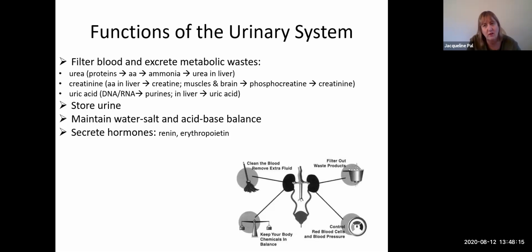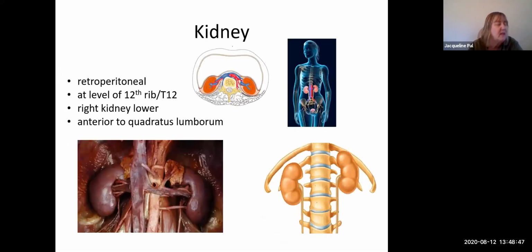And then we've already learned in the cardiovascular system about the hormone erythropoietin that's made when blood volume goes down or when oxygen tension in the blood goes down. So then the erythropoietin travels to the red bone marrow to trigger erythropoiesis. And lastly, as we learned when we learned about bone homeostasis, the final activated form of vitamin D occurs in the kidneys. So if you have renal failure, this step cannot occur as well.